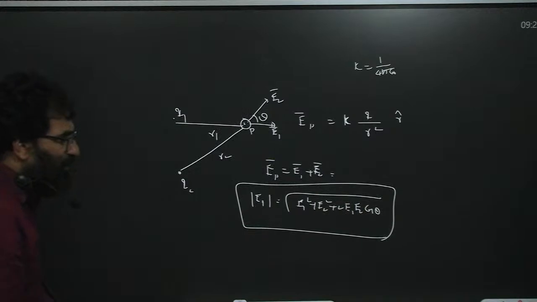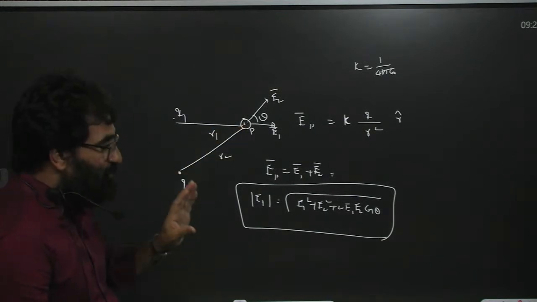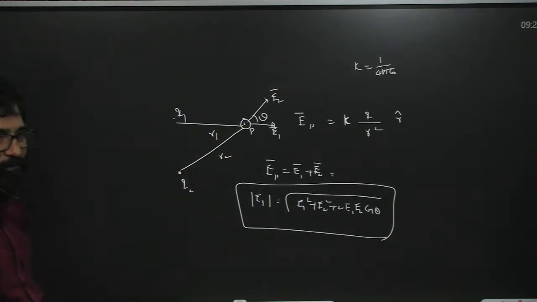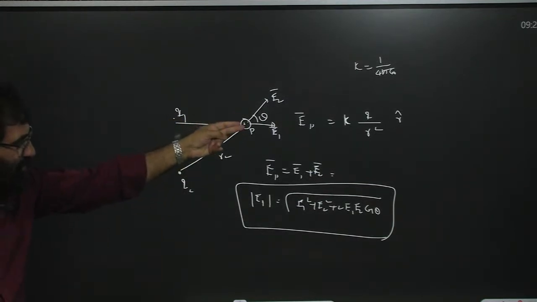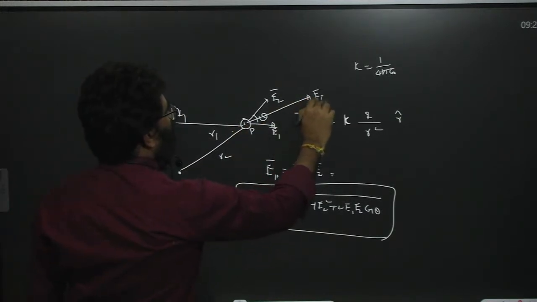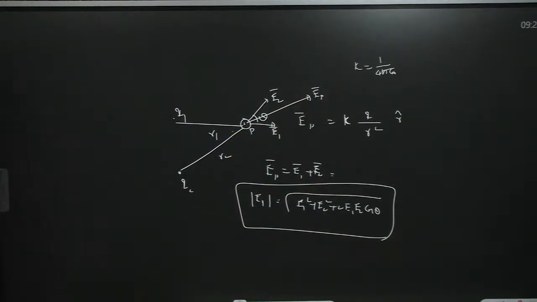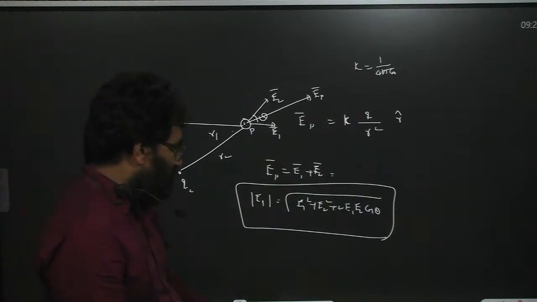So the electric field at a particular point due to a charge remains constant, both direction and magnitude. But when we bring other charges, the net field at any point changes due to the superposition principle. The field due to each charge remains the same, but the resultant is in one direction, that may be E P. So it follows the parallelogram law of vectors. So due to point charges, we are able to get the net electric field at any point.